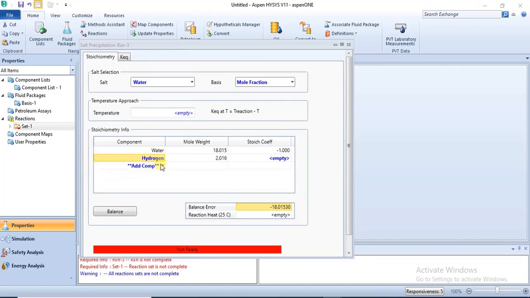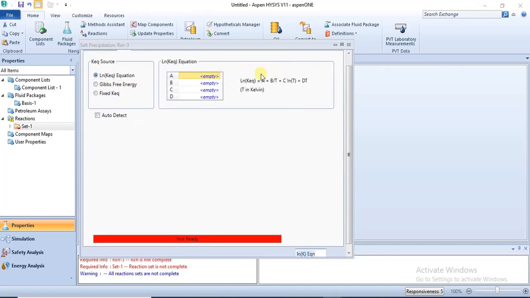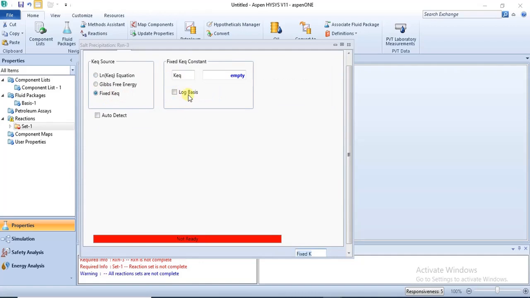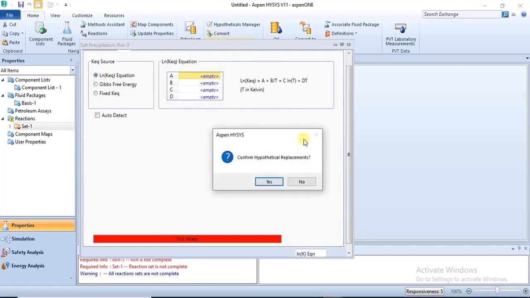Once the equation is balanced, like I said, if you don't have these values for K, either the one that requires this equation or this one, the one where the K is fixed, just leave it at Gibbs free energy, except you have these values to specify.